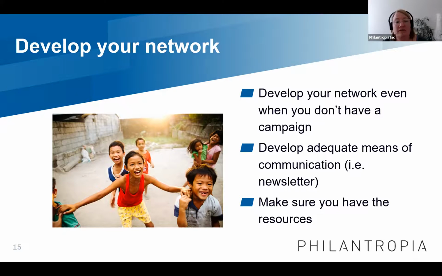But we always recommend to choose a couple of pages that you have profiles on. For example, Facebook is a very common one. You can also think about using Instagram if you have great pictures. That might be a good way to engage with people. Then there are the newer ones like TikTok, that some NGOs also have great success with.